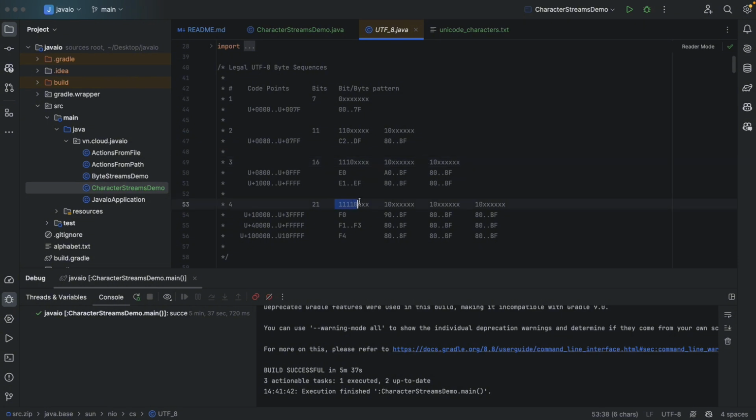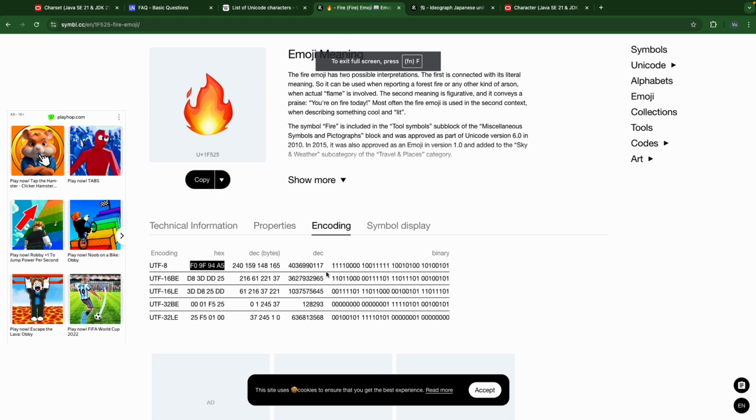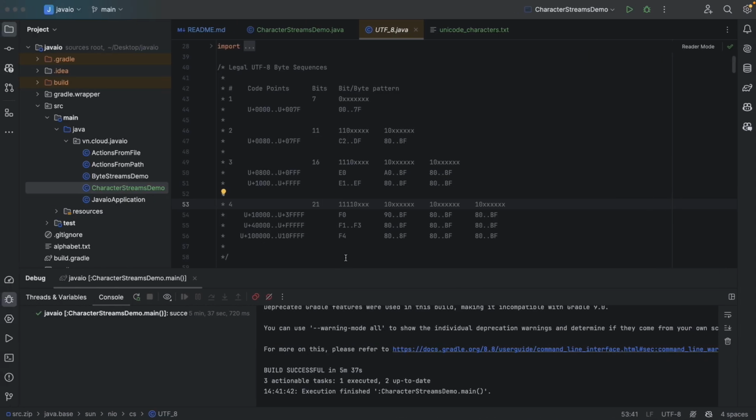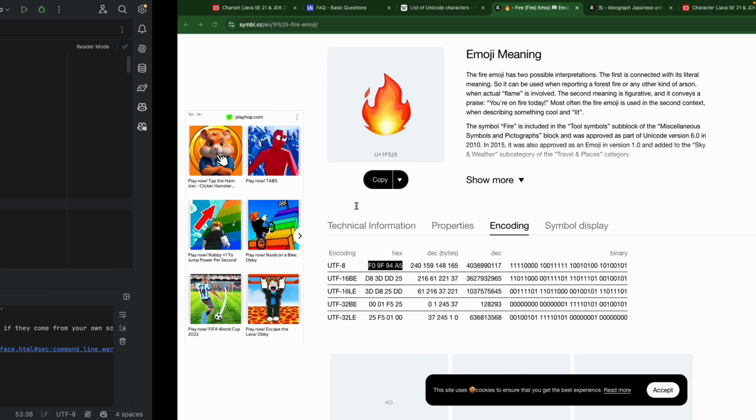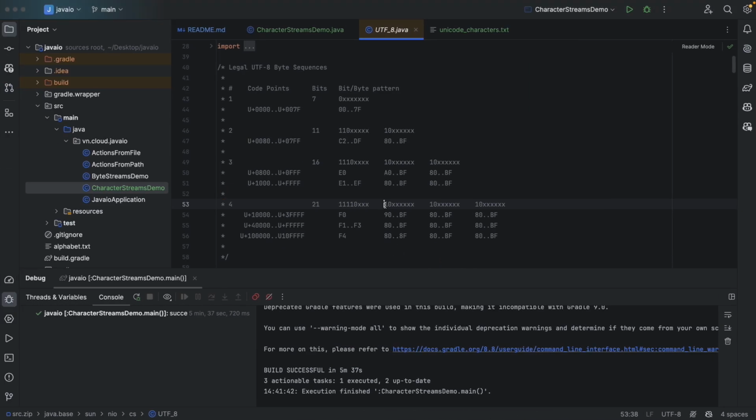Okay, so let's use our emoji. The first byte is F0, which starts with 11110. Because it's 11110, UTF-8 understands that it needs 4 bytes, so it needs 3 more bytes plus the current byte to decode it back to the character, and these next 3 bytes should start with 10.